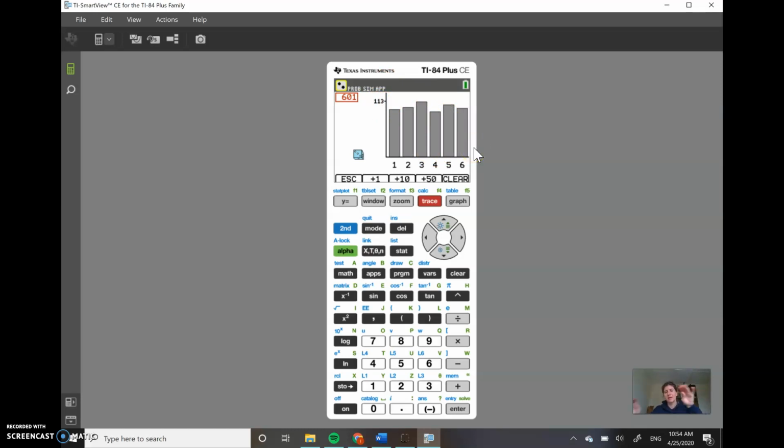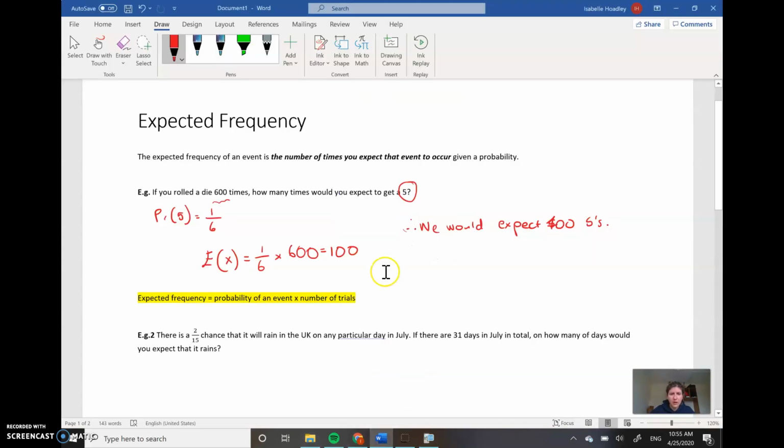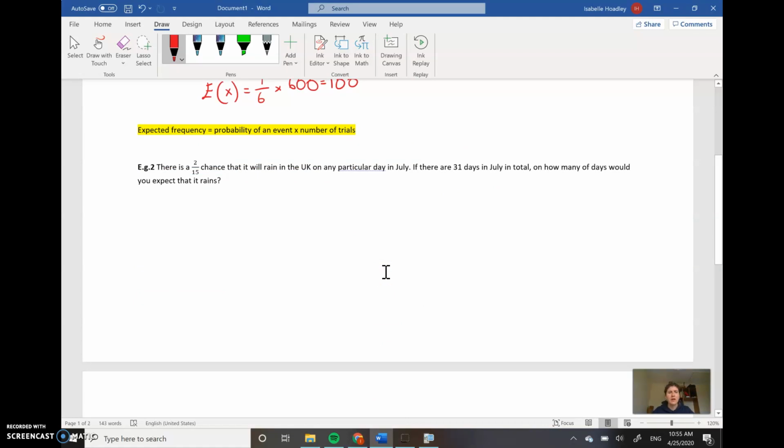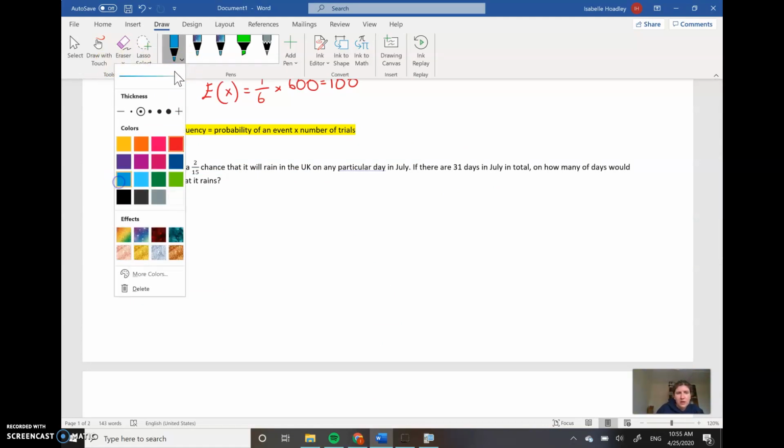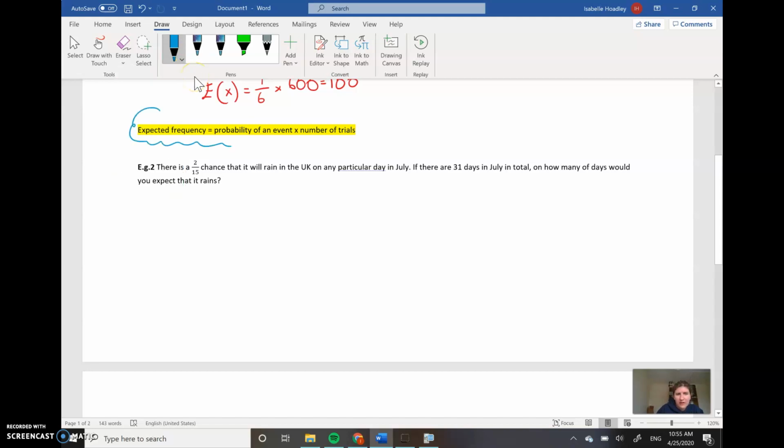So that doesn't mean that they're all going to be exactly the same and you're going to get 100 of each. But what it does mean is that's how many you expect to get beforehand, and that's the really important thing. It's not what you actually get, it's what you expect to get. And this is something that scientists use a lot in doing predictions with probabilities. Alrighty, next example. And this is your formula, by the way, that you definitely need to copy down: the probability of an event times the number of trials you have altogether.